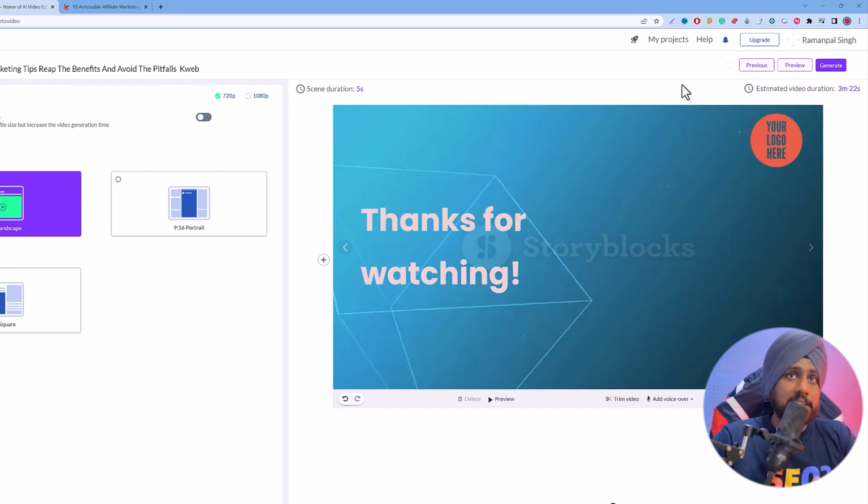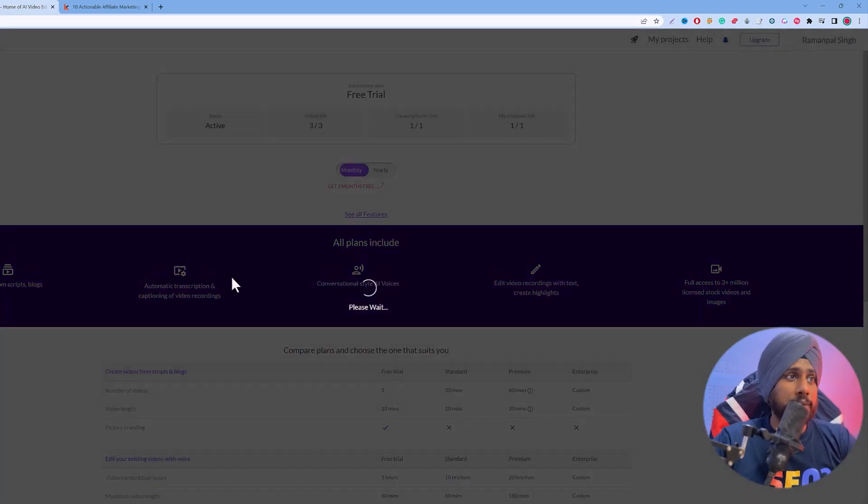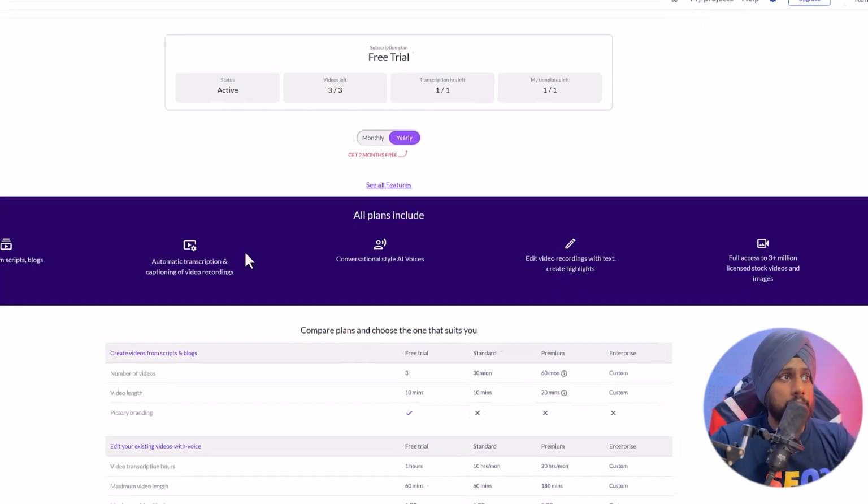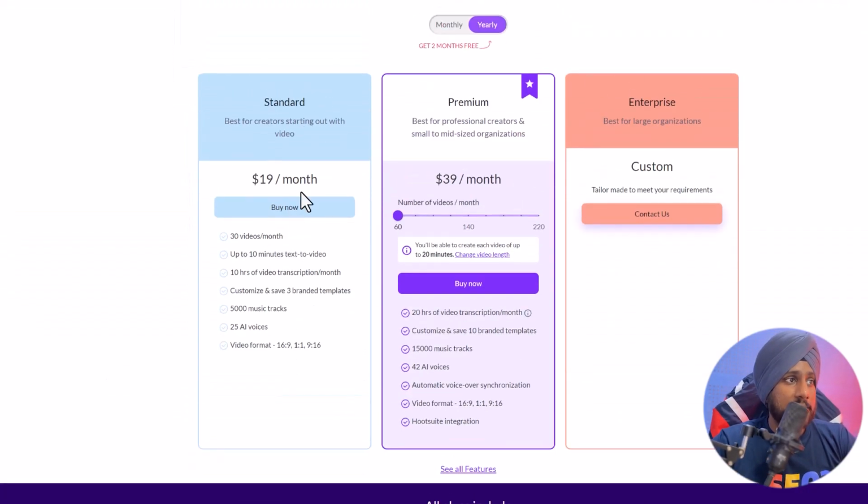And if we see the pricing of Pictory, it's very low compared to Vidon.ai. And as you can see here, it's only $19 per month, and you will get 30 video credits, which should be up to 10 minutes of length. So that's it. If you like this particular tool, you can just go ahead, break your bank and buy that, and you will be able to make 30 videos per month, obviously up to 10 minutes of text to video.